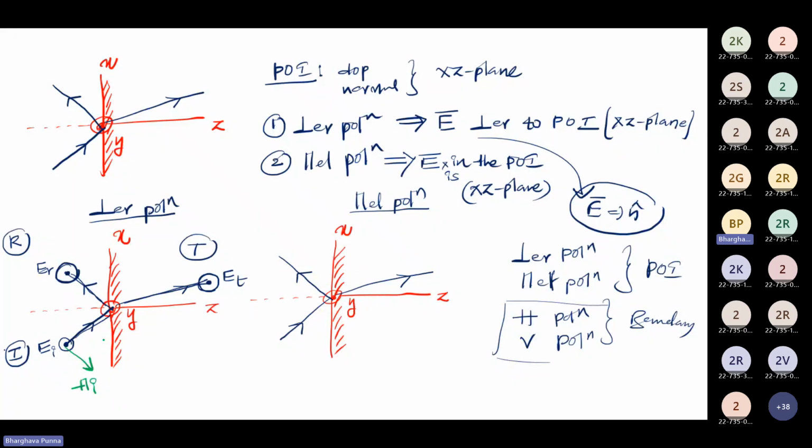Is it okay? Did you understand this one? How did I draw this HI direction? Yes, sir. Okay, then you no need to bother about the transmitted wave. How you have written this incident wave magnetic field, in all the cases whatever we are going to study, this incident wave magnetic field will be coming in the same manner. So HT will come like this.